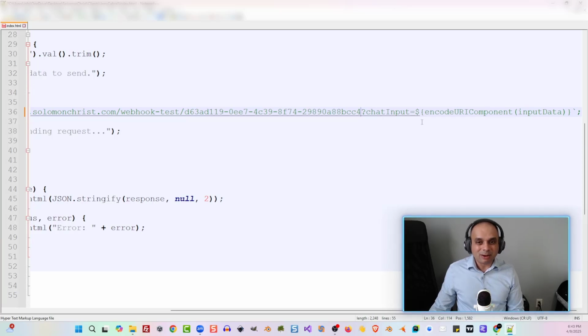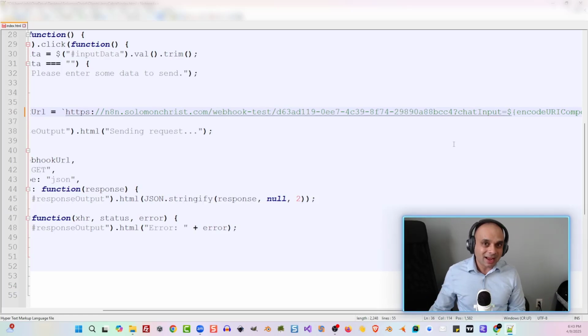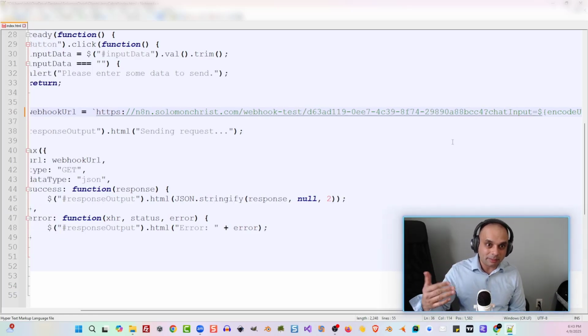Now, the GET method is really not a safe method. We usually want to use a POST method, because otherwise this can be hijacked, especially when you're doing production things. I would recommend doing this as an actual POST, because then you have to post the data, and it's a lot harder for hackers to manipulate it. And that is where ChatGPT will come in to help you out. We'll get into that later on in the video.